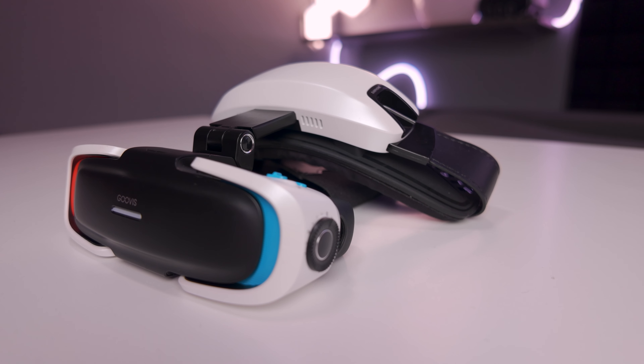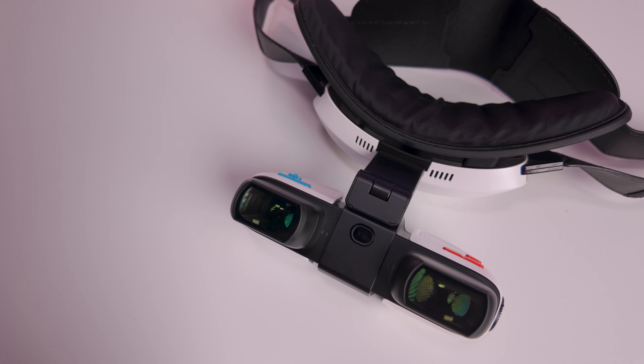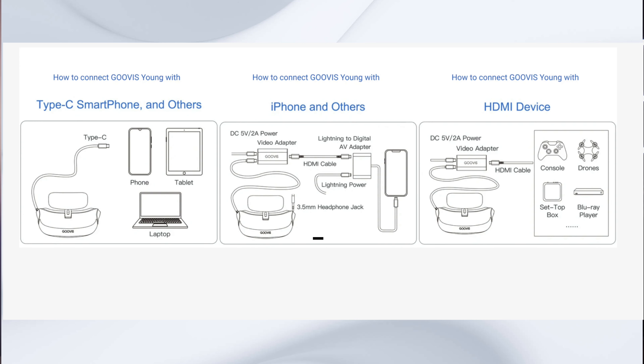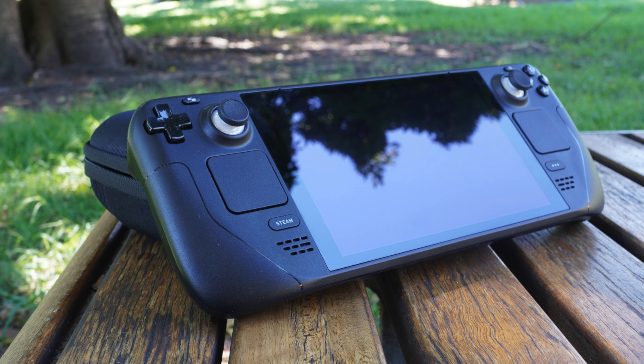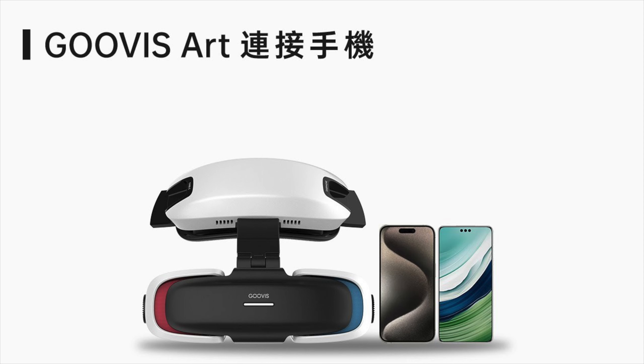First things first, let me break down exactly what this is. This is a wearable screen — a pair of personal binoculars into your digital world. It enables you to send any video signal output from any of your devices to this headset and see a wide screen in front of you. You might think you could use a laptop or TV screen, but this enables you to use it in multiple applications — especially when light might be an issue or you need to be aware of everything around you.